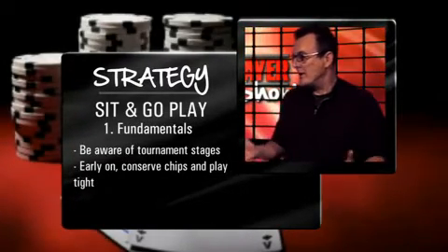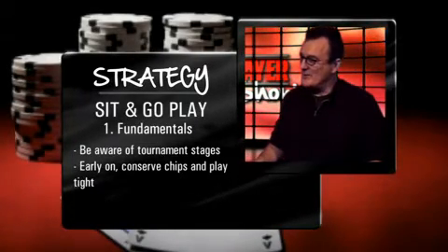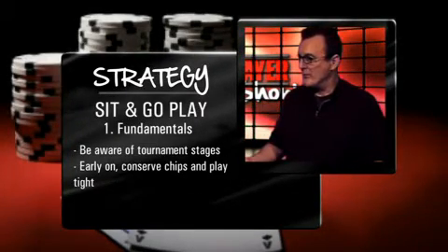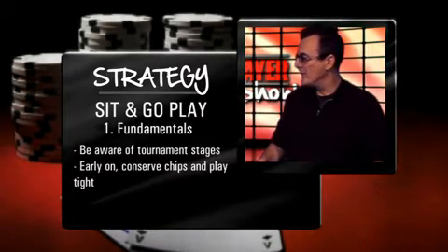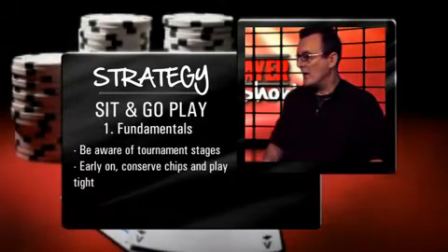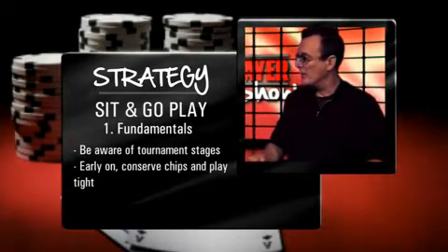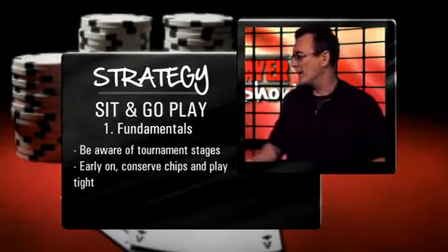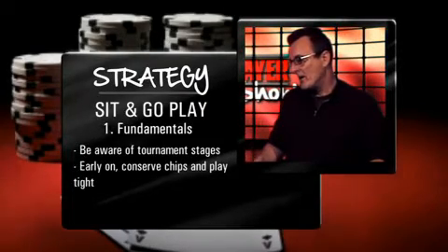So you get situations where when somebody raises from early, you shouldn't be playing back with hands like ace queen, because it's very, very unlikely that they've got a hand that you're dominating. And similarly, small pairs from early, you should probably just be throwing these away, because if someone plays back, they've probably got you. So really tight early on.